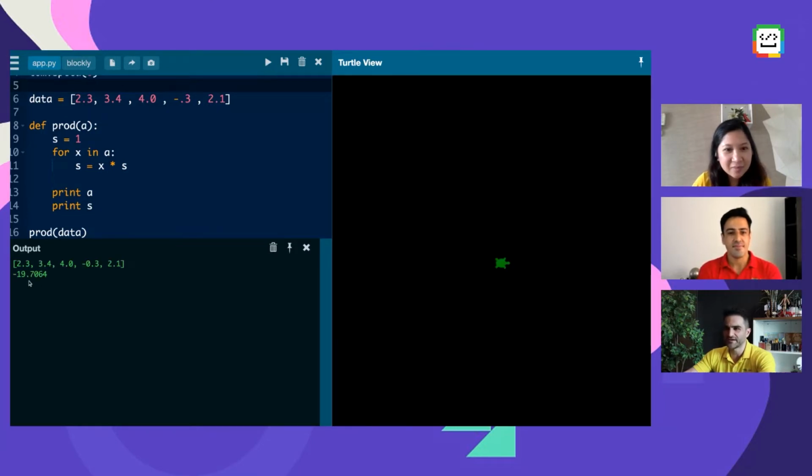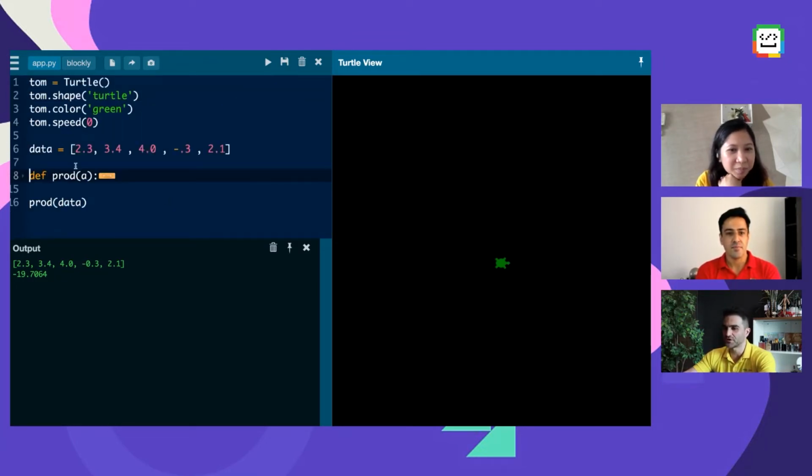Okay. Here we do have some numbers, the numbers in the list. And then this is, I guess, the product of all of them. Multiply this, multiply this, and multiply this. So that's how it works. Okay. So what do we have here? We have a function, very interesting, called prod, or product, which gets the list of numbers, multiplies them, and then prints out the result. So it's sort of a series in mathematics that iterates and does a multiplication.